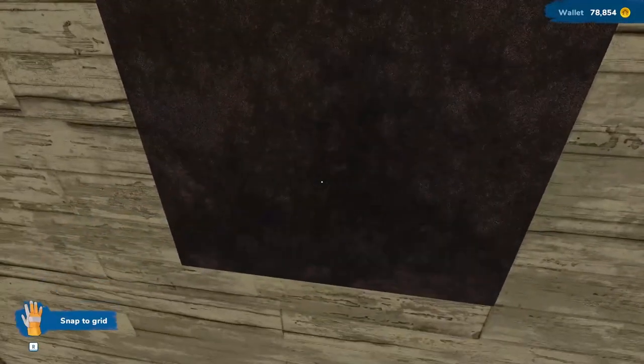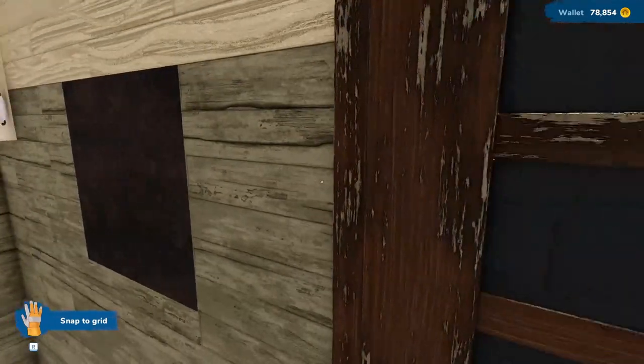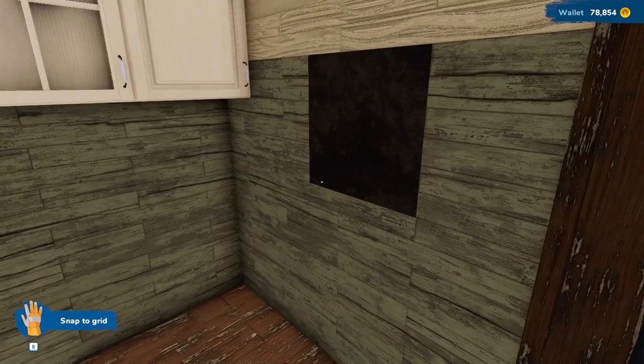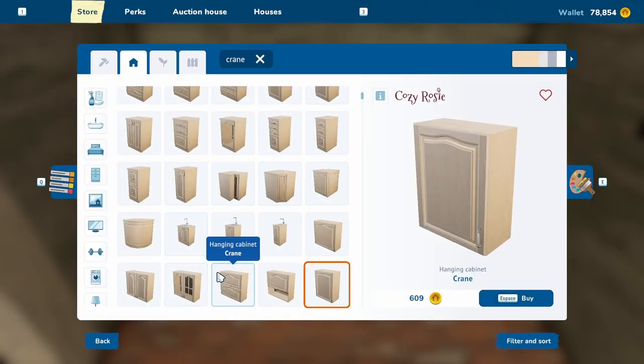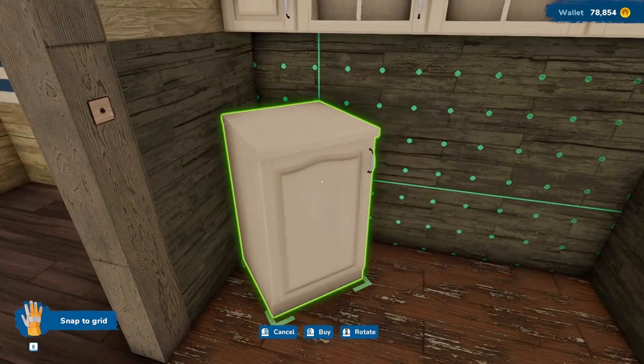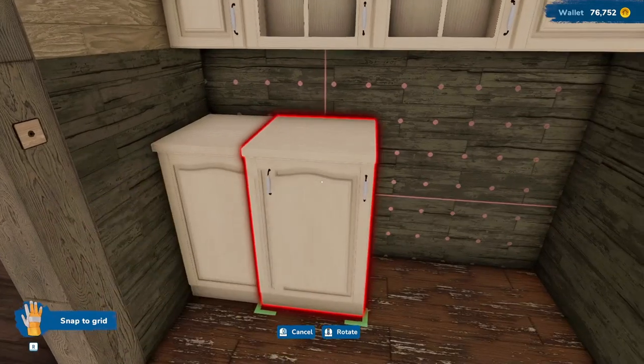Can I pick it up? No. It looks like it is like this. Maybe we'll paint it black. Okay. So, we need a fridge. We're gonna place the fridge right in there.